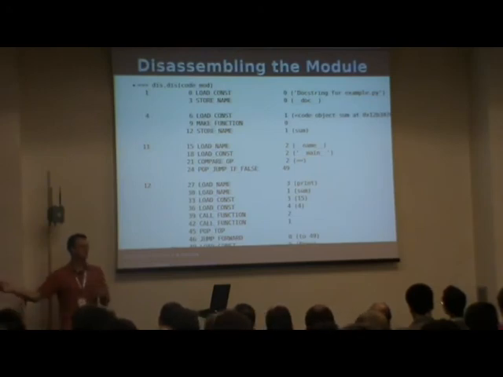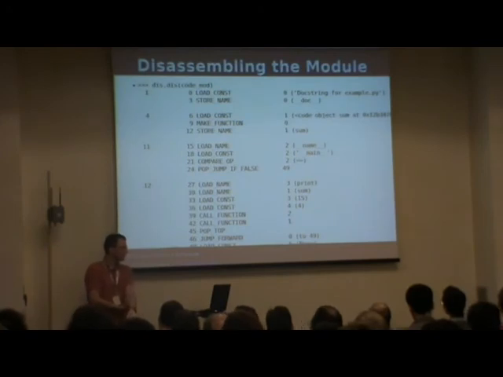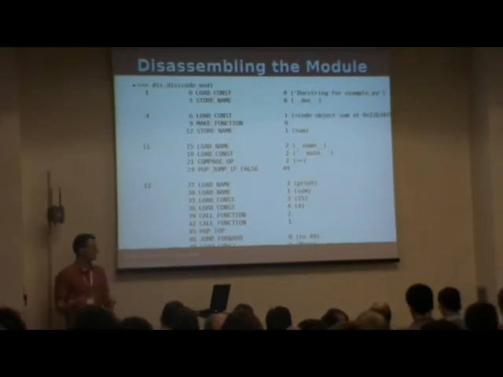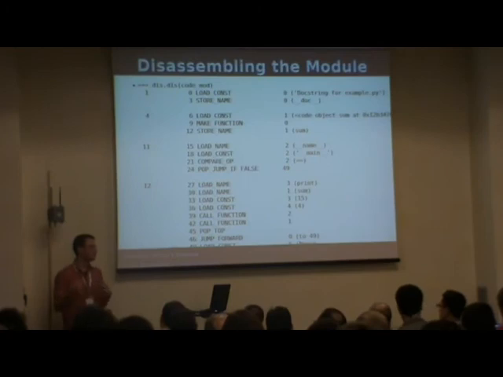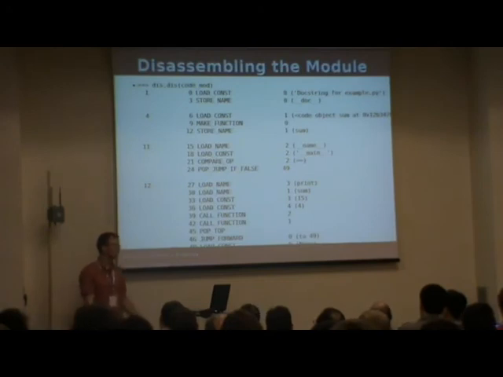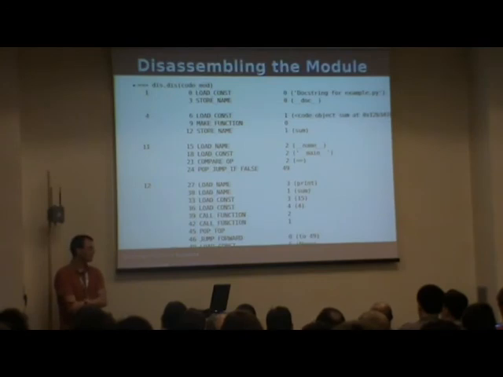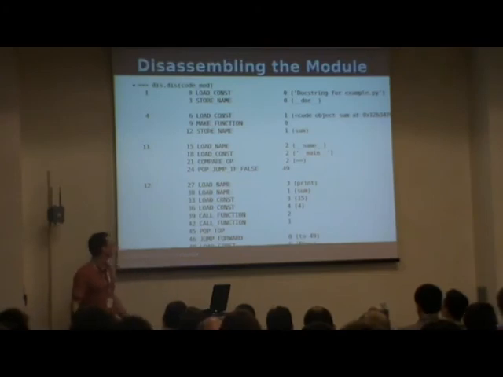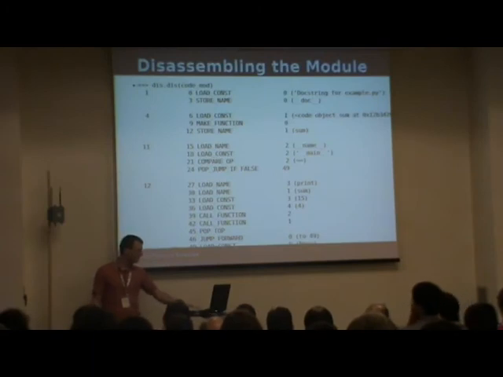That was the if statement, if name equals main. So for the if statement, load name, load constant, both of those will end up putting something on the stack. So now you've got 2 new items on the stack. Compare will take those 2 items on the stack, do the comparison, and put the result back onto the stack. Next is the actual if statement. It takes the top of the stack again, and tests whether it's false or not. If it's false, it will do an absolute jump. The number 49 is actually the address in the bytecode array, so it's the address of the next bytecode that you want to execute.